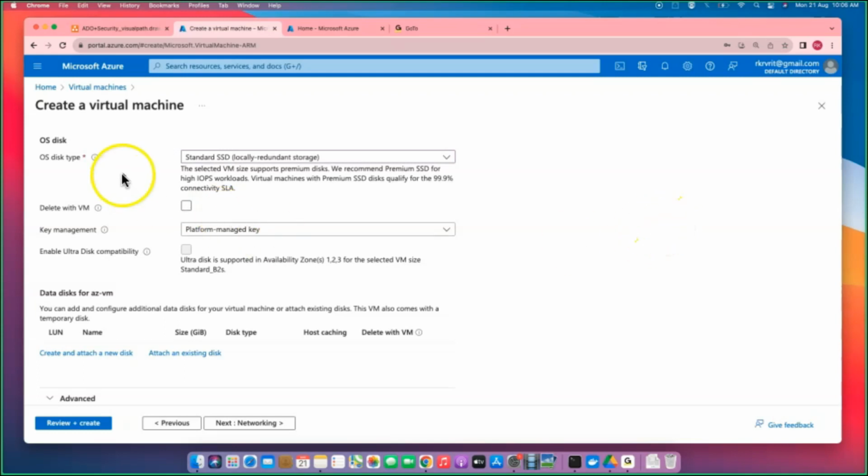For example, if you delete a virtual machine along with the disk, that doesn't mean Azure has completely decommissioned your thing. Azure still holds your virtual machine and disk, but they will never inform you that they will help you recover your virtual machine. What you need to do is connect with Azure support. You need to request them: hey, one of our engineers accidentally deleted the virtual machine. Can you please help to recover the virtual machine?